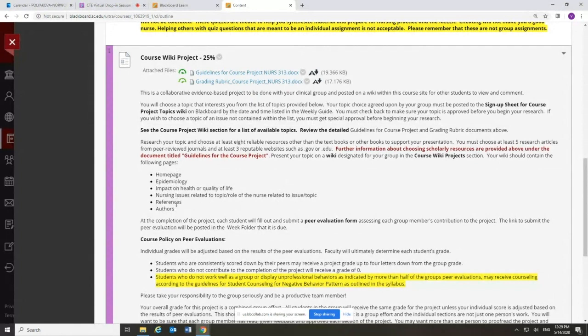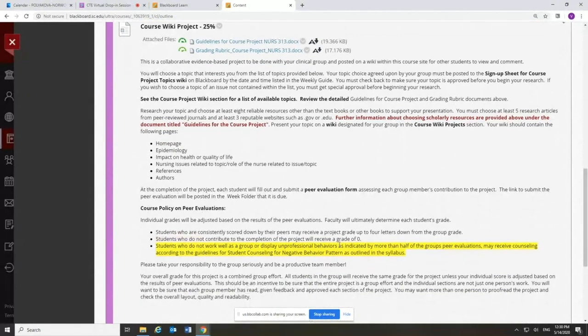And this is a brief outline of what should be found on the wiki. We are asking for a home page with the background information, epidemiology, impact on health or quality of life, nursing issues, references, and everything is specified in the guidelines, how much and of what, and then we want to see an author's page.